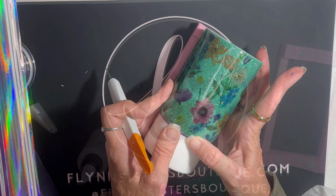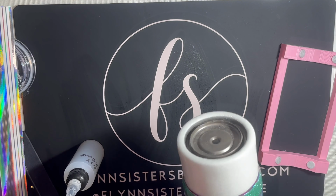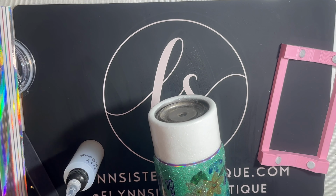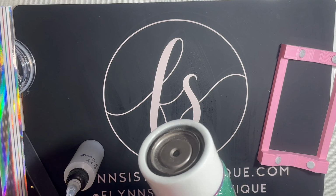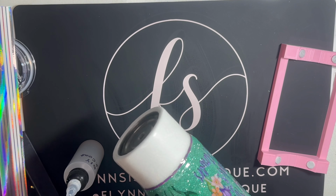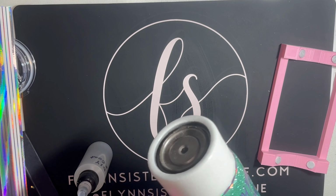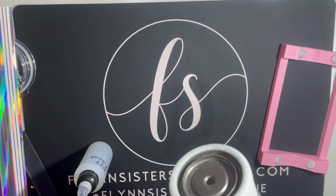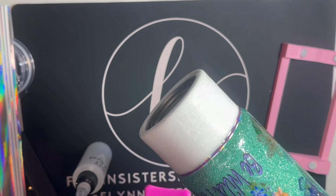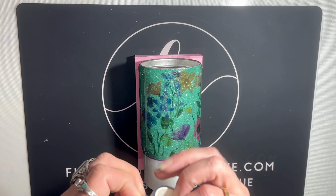using some quick coat from CC DIY and that little silicone makeup brush to apply that, let it dry, put a couple coats of epoxy on it. I think I actually only put one more coat of epoxy on that at this point. Get some good coverage because you don't want the vinyl lifting. So just make sure, sorry, I was out of frame there a little bit. Actually a lot.